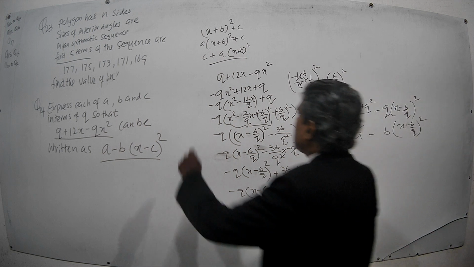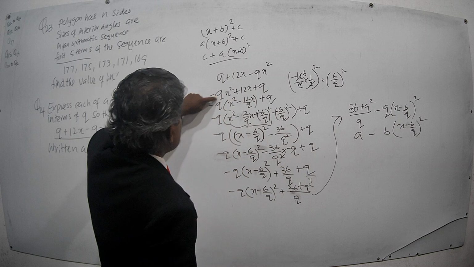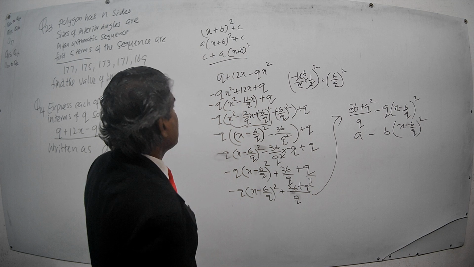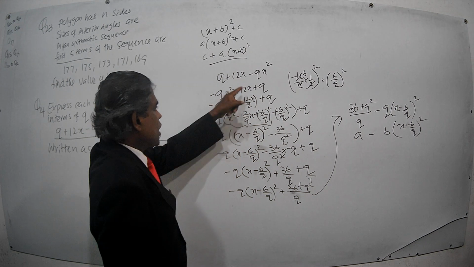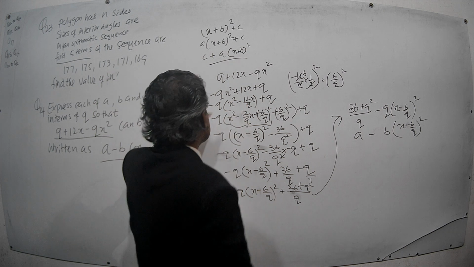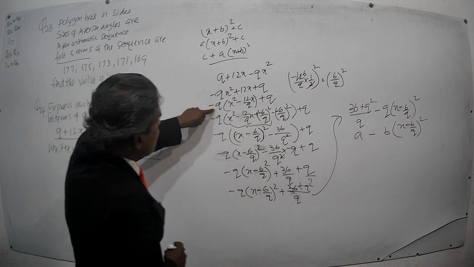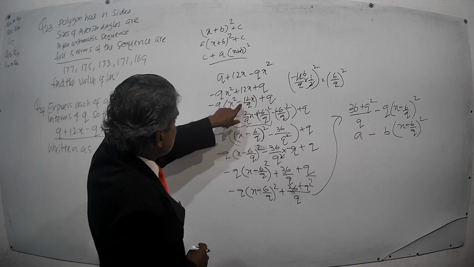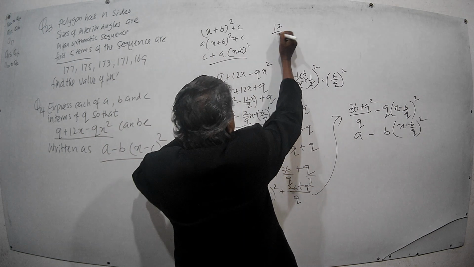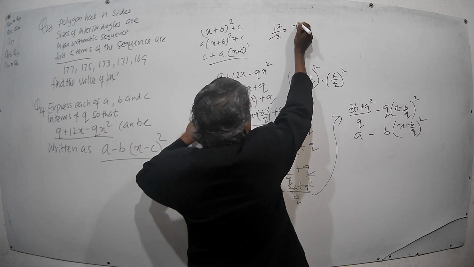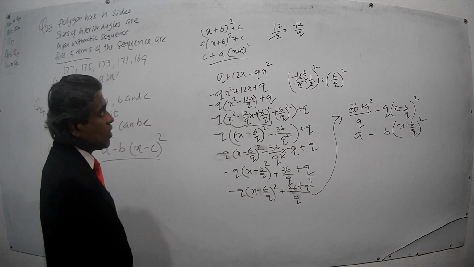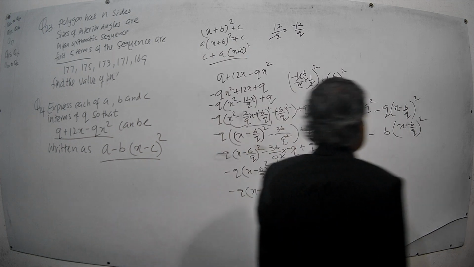Here we had made a mistake because when we take this minus q out, this 12 becomes negative 12 over q. That happens because when you take something like minus something out as a common factor, to determine what comes in the brackets, you have to divide by it. Then 12 divided by negative q equals what? Negative 12 over q. That's how you get this negative 12 over q inside. Okay, now we have written that.